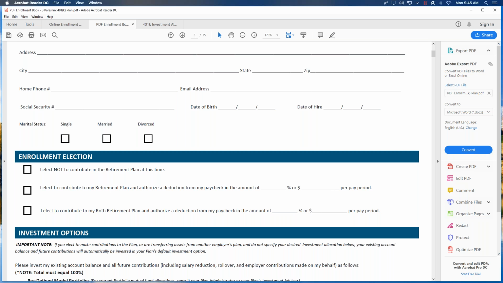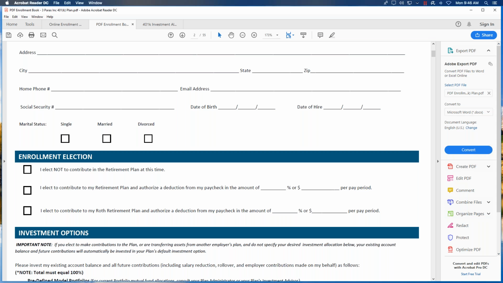So let's say you're going to put in $50 per paycheck and your average paycheck is $1,000. That still gets you to that 5% number. But if you're out sick for half of the week and your paycheck is now $500, that $50 is going to come out of it regardless of the amount of the paycheck. So we'd really, really recommend everybody do a percentage rather than a flat dollar amount.